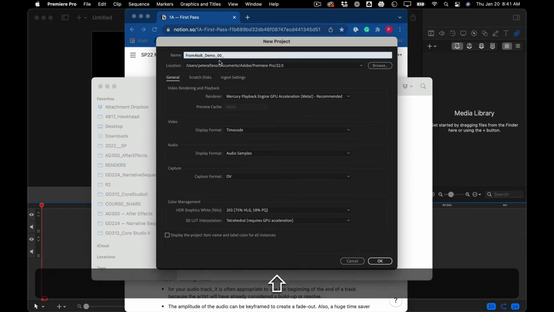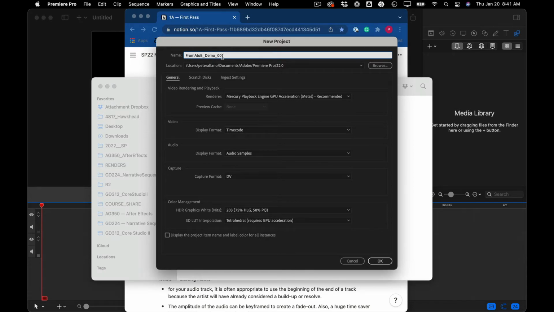I also like to put my initials at the end of anything I'm creating, so that if I'm working in a team, my other team members will know who to reach out to to figure out what's going on with something. And so I think that's a good convention.